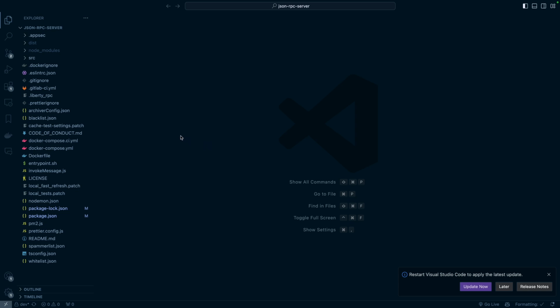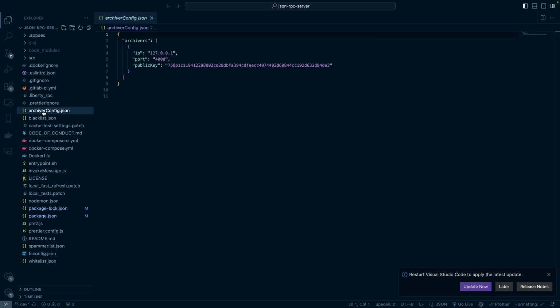And the way you set up that configuration to connect the RPC server to an archiver is to check the configuration you have in the archiver config.json file. So as you can see, it's currently pointing to my local network, my localhost, basically. But I don't have a local Shardeum network running at the moment, which means it's not going to find any archiver there. So what we can do is point it to a live archiver network, right?